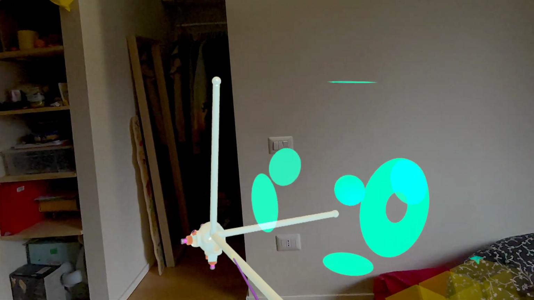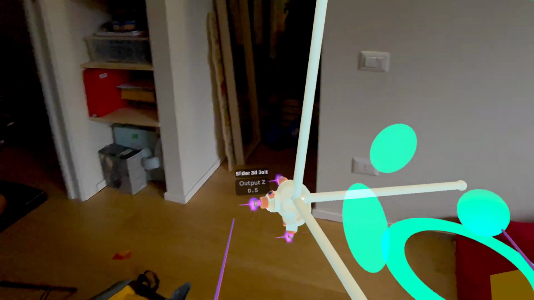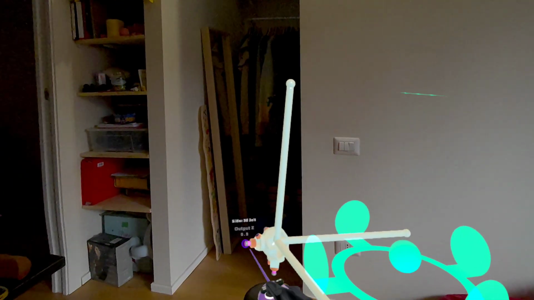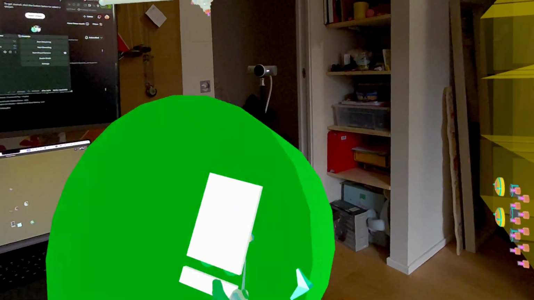Now let's go a bit more advanced, more controller types. The easiest one here is the XYZ 3D slider, which outputs X, Y, and Z coordinates between 0 and 1. Then we have these, which are very powerful. This is an interaction box, and this is an interaction cylinder. What these do is they output X, Y, Z coordinates, but within sections.